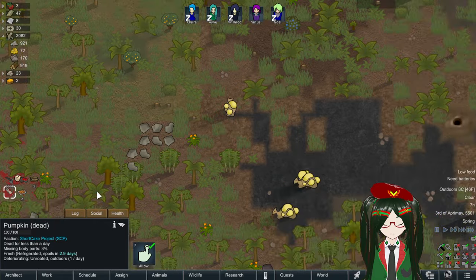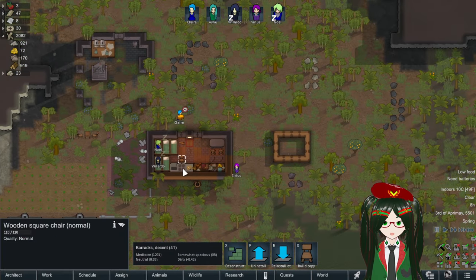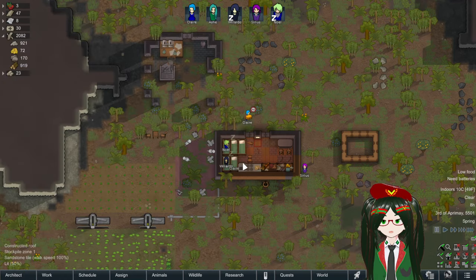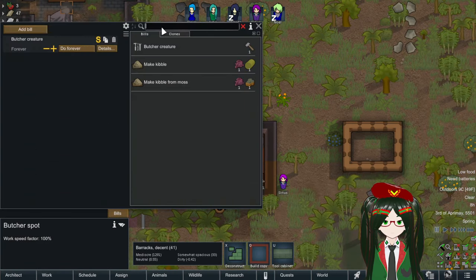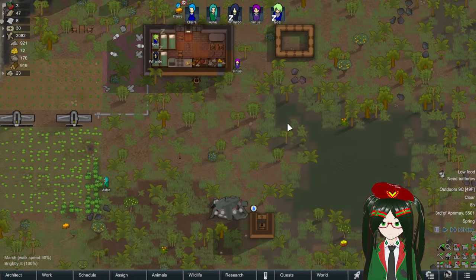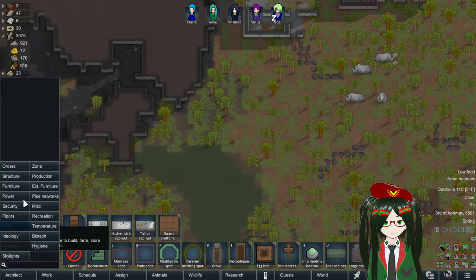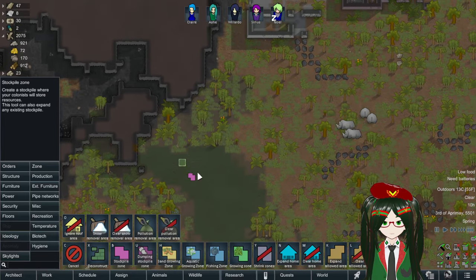So where'd the cat go? Cat's still here. So just to make sure I do not butcher the cat. If it sets, they get kind of mad about that kind of thing. Where is it? Oh yes, butcher spot underneath the wall lamp. I already had it. Anyway. Cat, do not butcher cat. So even though I destroyed that corpse spot, I should still have it. So let's make it again.